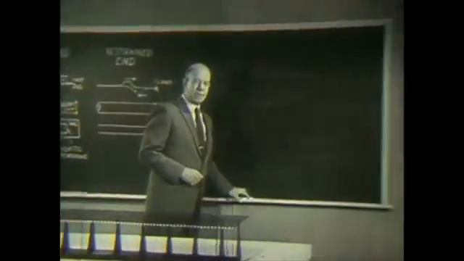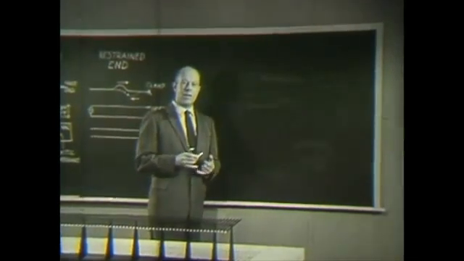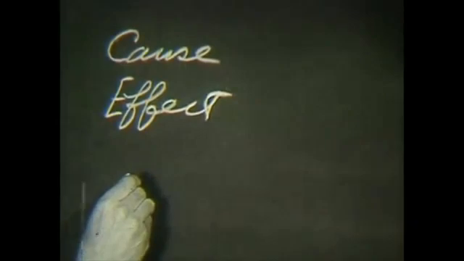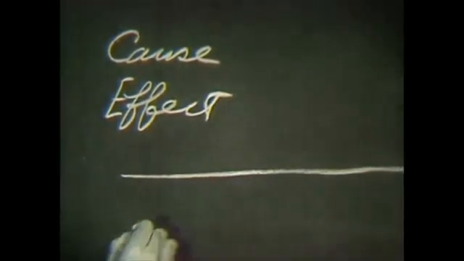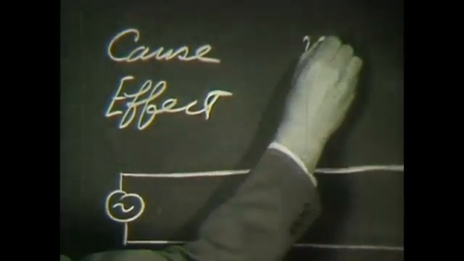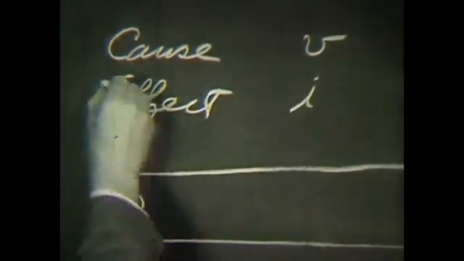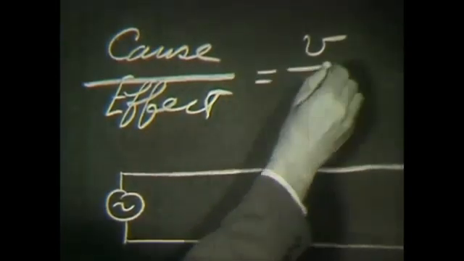Now from here I want to go on to the subject of the impedance of the wave medium. The generation of waves on a transmission line of any kind, electrical, optical, or what have you, involves two parameters, an originating cause and a resulting effect. In an electrical transmission line, for example, the cause of the waves is an AC voltage applied to the input end of the line, while the result is an AC current flowing into the line. The ratio of the cause to the effect is called the impedance.